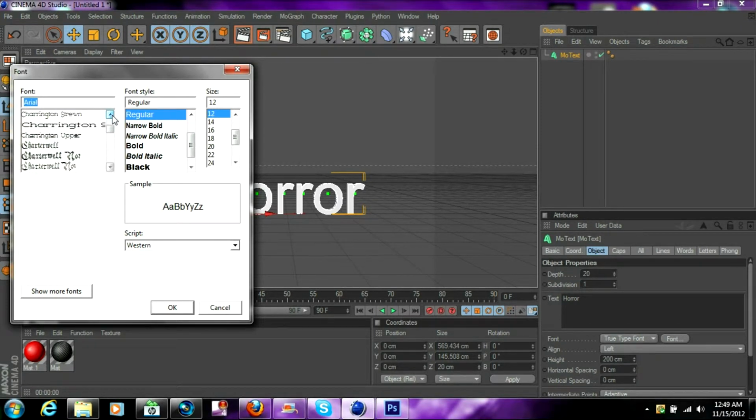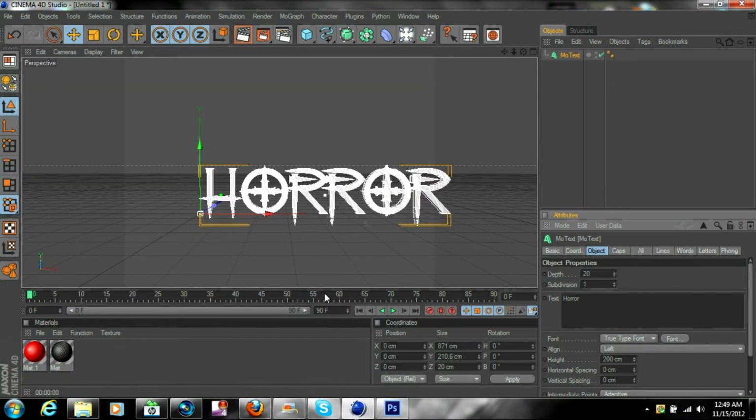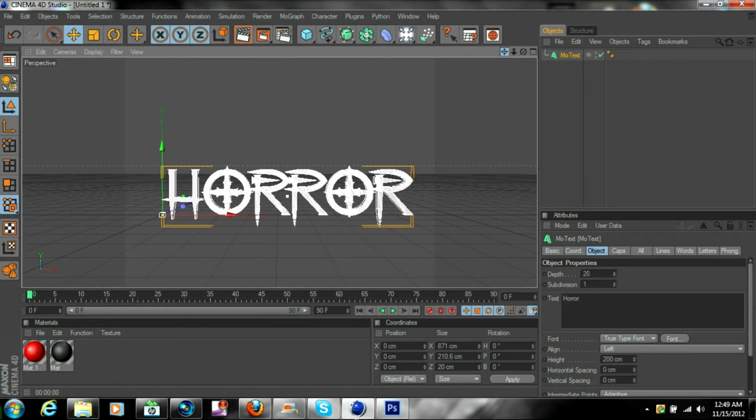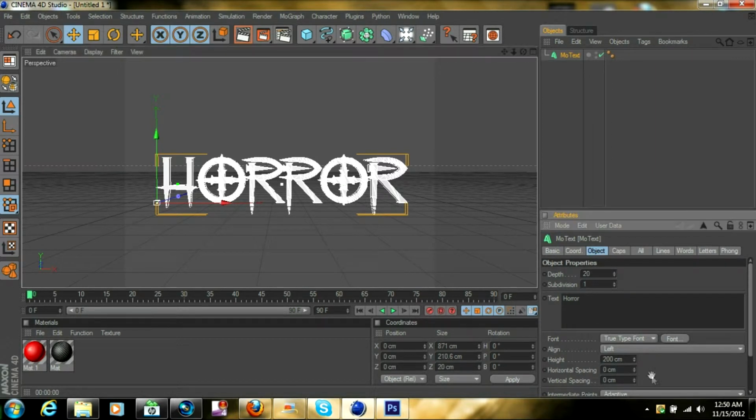I see a font called Chuck Norris. I don't even know half the fonts I have. I have so many fonts up there. Right there. Okay. Now, I like this font a lot, but of course you can use whatever kind of font you want, whatever works for you guys.